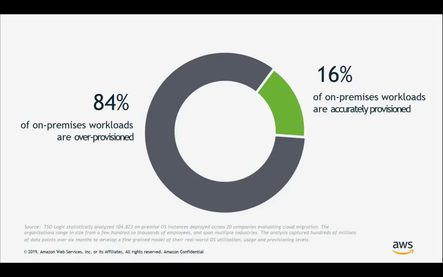What the team found was that 16% of OS instances were sized appropriately for their workloads. That means a full 84% of the instances could run on a smaller footprint without business interruption. The team then looked at right-sizing those instances on the cloud and looking at the savings that results. In this study, they found that by better matching supply and demand, customers could drive a 36% cost savings. Now, this would be difficult, if not impossible, to manage on-premise, but it's a powerful mechanism for cost savings on AWS, as Gabe will show.